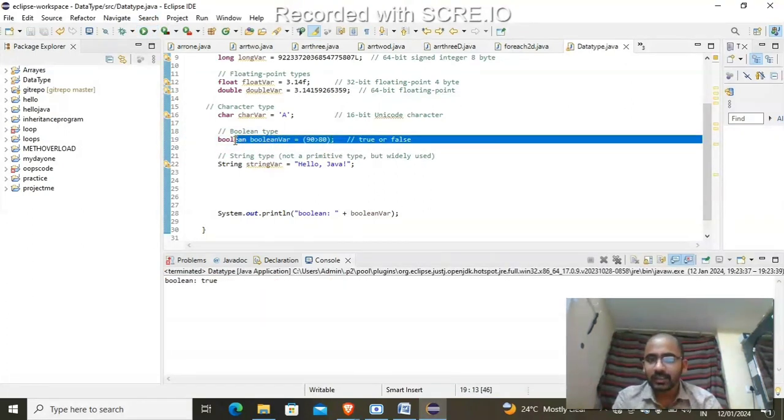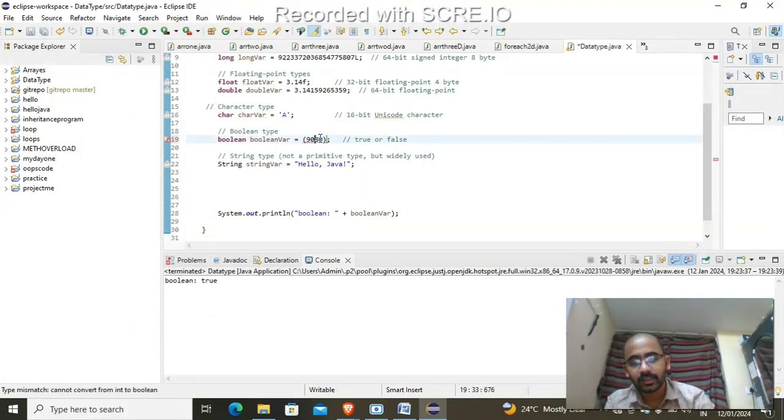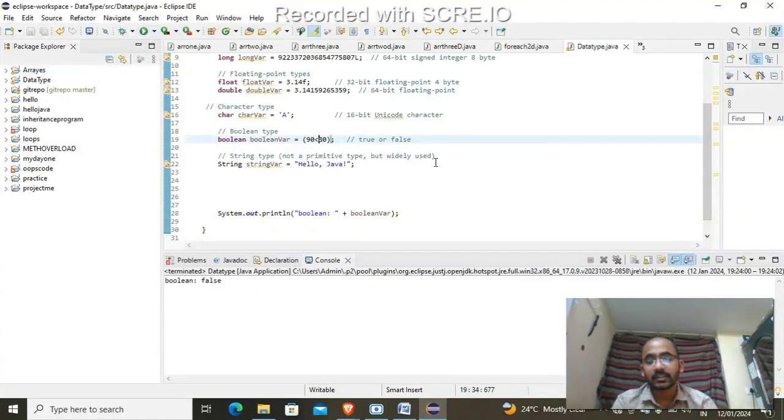You can remember this. Programming is beautiful when you try different ways. Just like this, this is true, so it shows true. If I change it, it shows false. That means if it is a true or false statement, it will be executable. So you just know these things and you can execute them in your code easily.